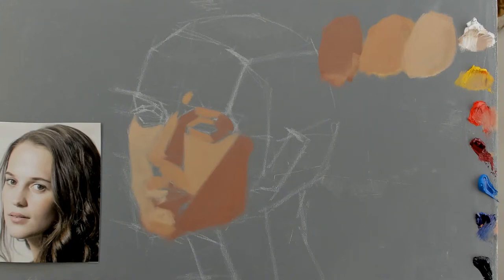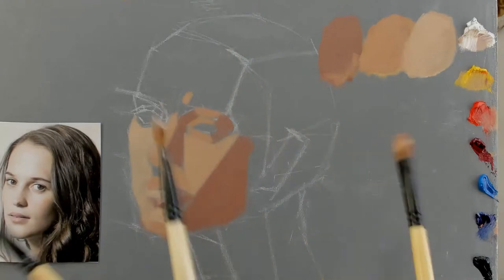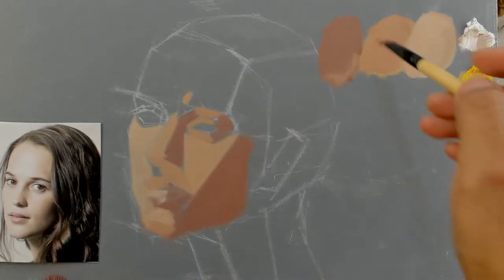No, pastel. No, this is not pastel. It was the beginning. It was just for the drawing. This is oil paint. Okay, no, these are synthetic brushes. Somebody's asking me for the brushes.